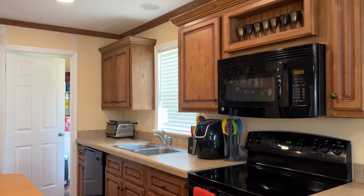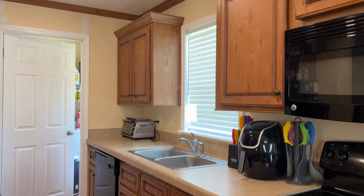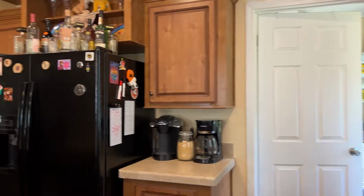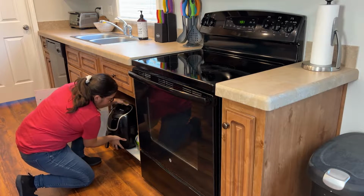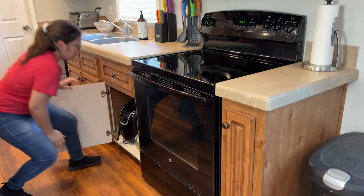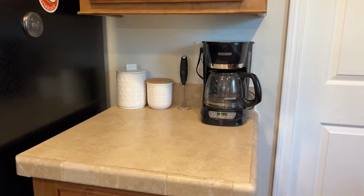Small appliances is a big one. I used to keep a lot of small appliances on the counter and they took up all the space. I decided to organize our cabinets to make room for the small appliances and leave the counters free. But I decided to keep the most important appliance, the coffee maker.